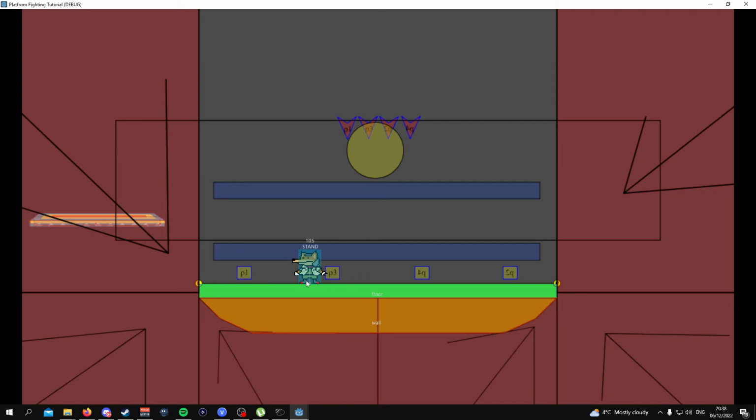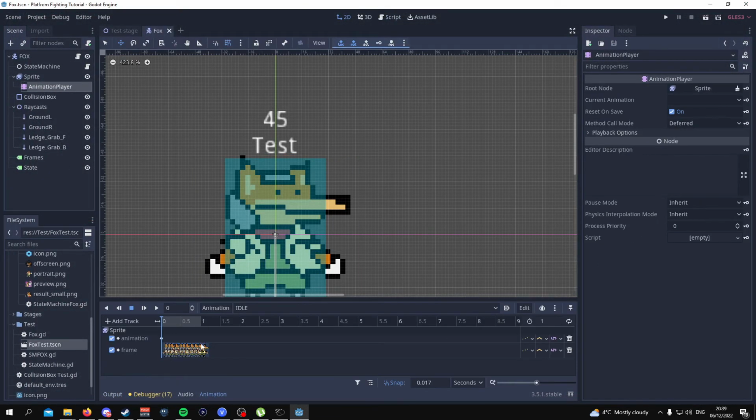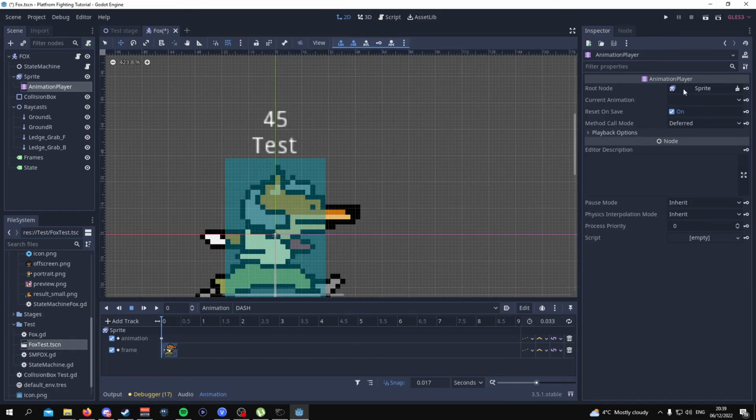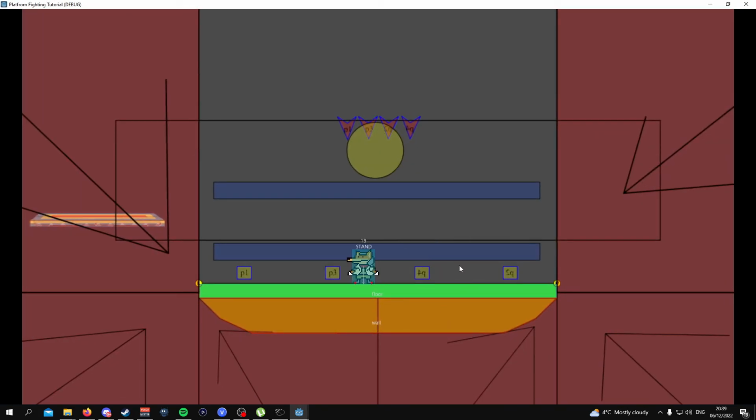And so for me to fix this idle animation, the reason why this is happening is because if I go to the animation player, I forgot to make this repeat itself. And for the dash animation, I think I might have actually made it so that it does repeat itself when it's not meant to. So now if I play the game, everything should work as it's meant to. And so you can see it's not doing this weird, you know, repeating itself and all that. That's pretty much it.